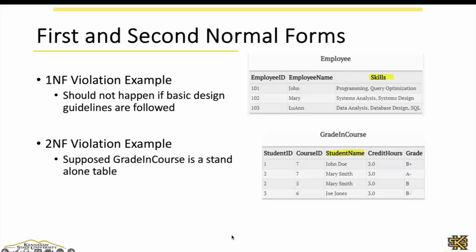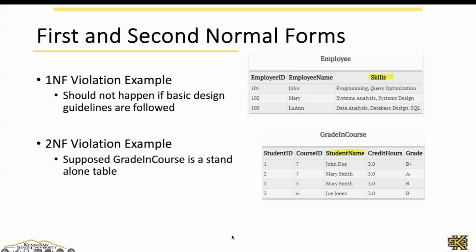For example, employee 101 would have two rows, one with 101 programming, and the other with 101 query optimization. The combination of the employee ID and skill forms the composite primary key in the new table.